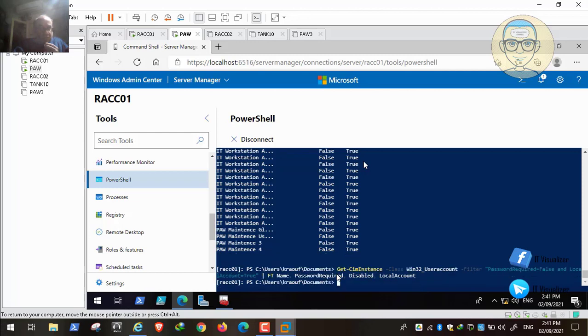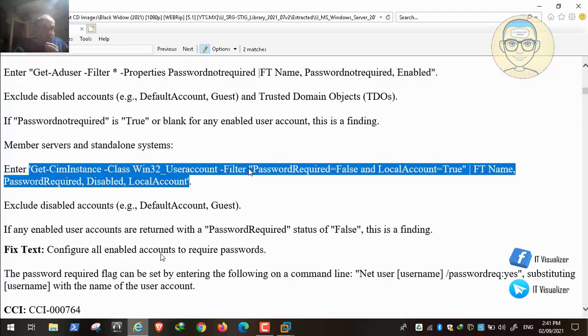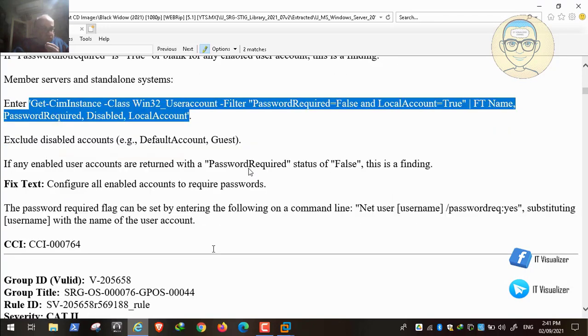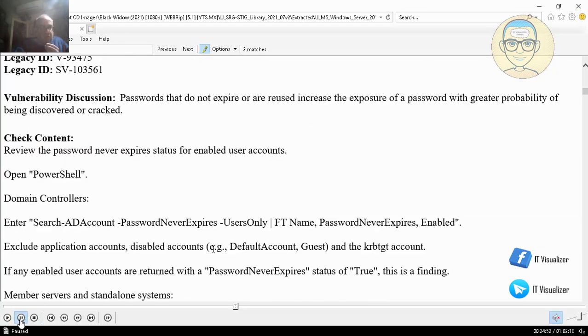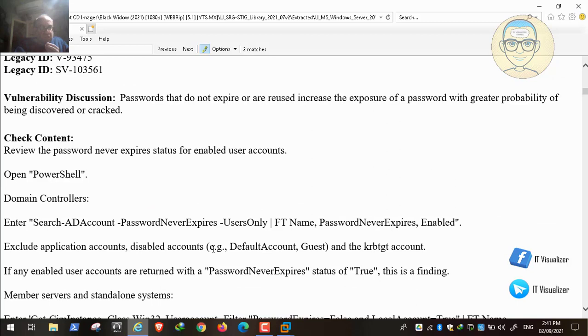Press enter. It doesn't return anything, so we don't have any local users on the domain controller, not Active Directory users, that don't have a password. All of them have a password. Actually the guest should not have one, but I don't know why this command didn't return the guest. Anyway, let's move on.